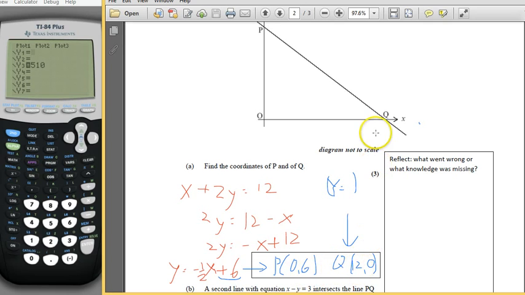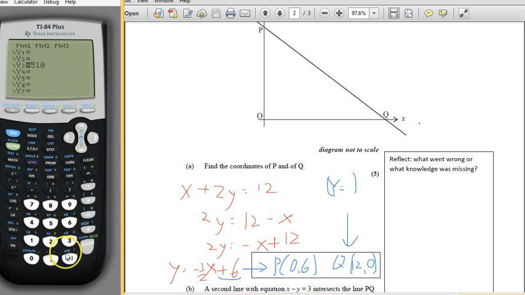And then the point Q is a little bit harder. Okay? Now let's take advantage of the fact that we put this in our calculator. We put negative 0.5 x plus 6. And then we're going to graph it. Clear. Okay, then we're going to graph this. Oh, I forgot to put, did you see what I did? I forgot to put the x. Or maybe I pressed the x and it didn't come out.